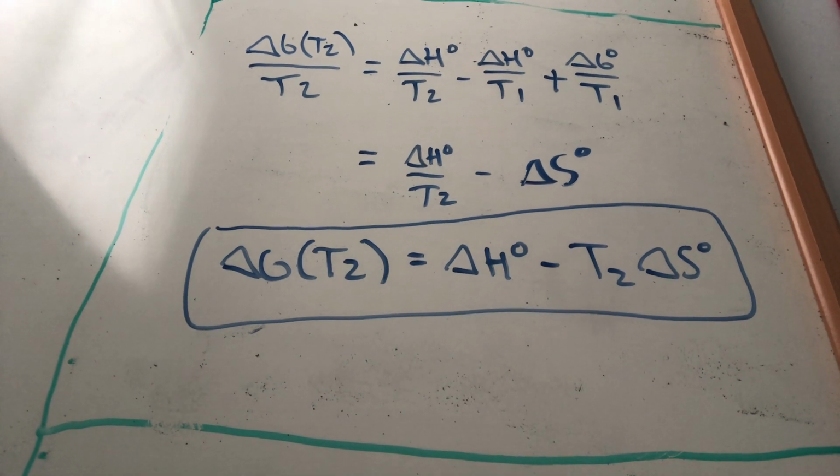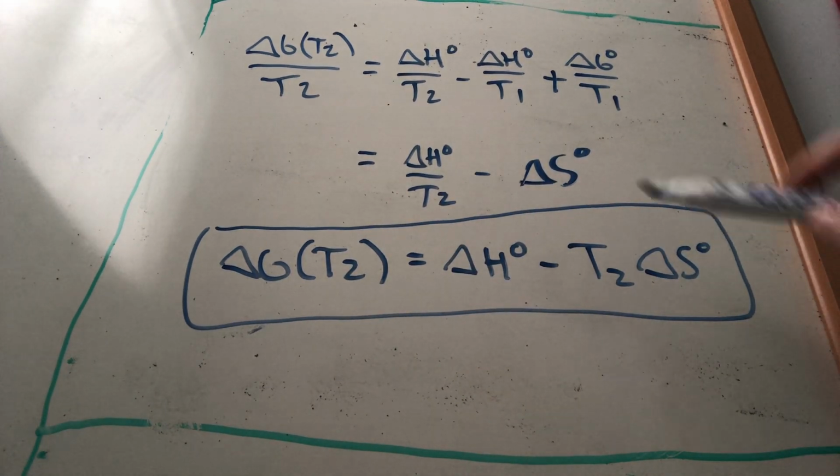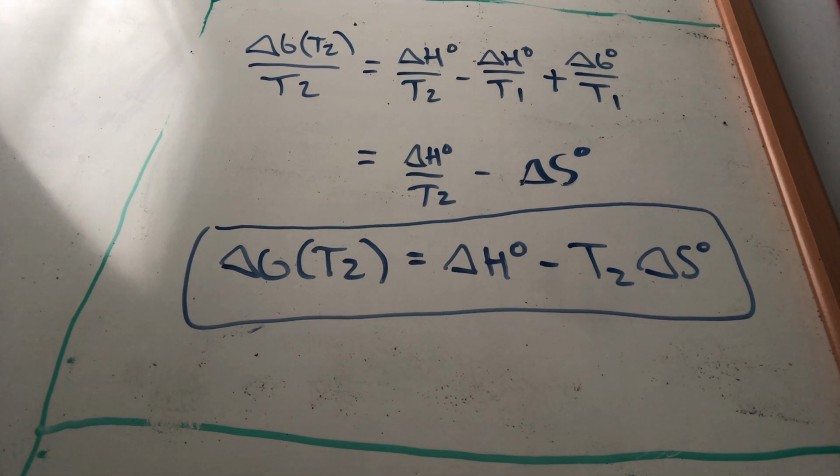That first term that we looked at, the integrated form of the Gibbs-Helmholtz equation, that is the correct way to go about analyzing the temperature dependence of G and how spontaneity for isobaric and isothermal processes might change with temperature. This works only when delta H naught is temperature independent, okay? So hopefully that clears that up. Again, not a ton of derivations here.